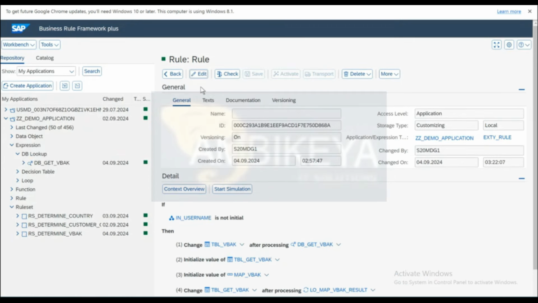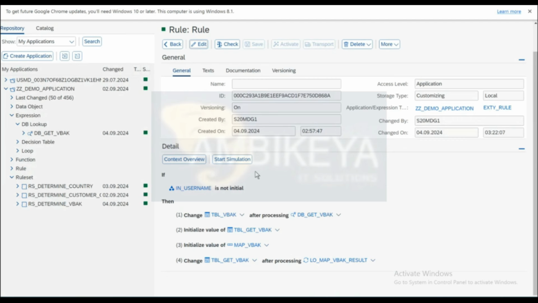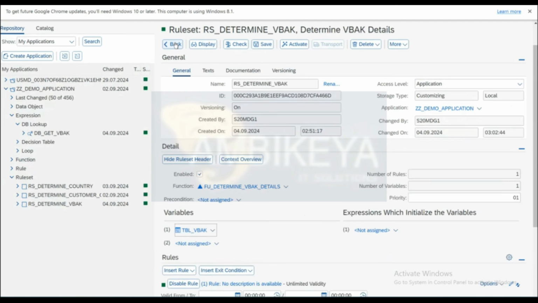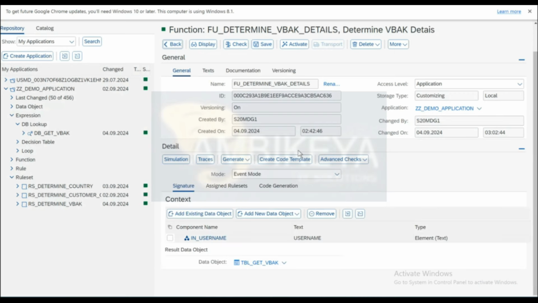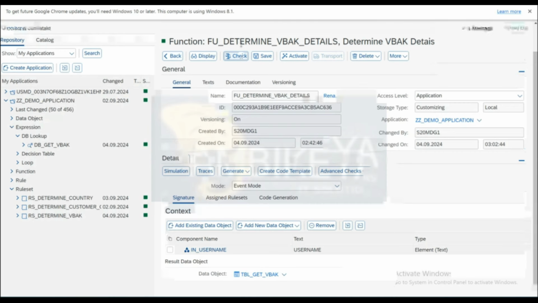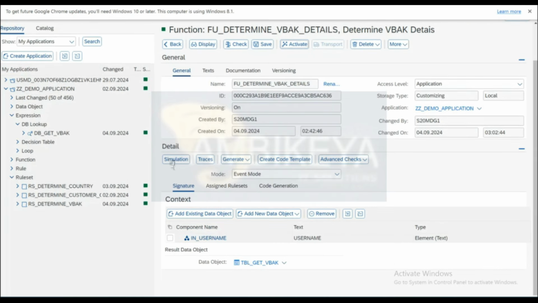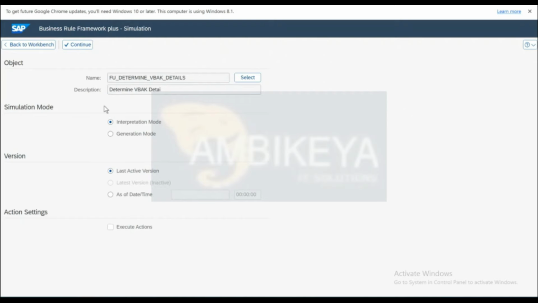Go back. The rule set is already activated. Check this function and activate this. Let me simulate.